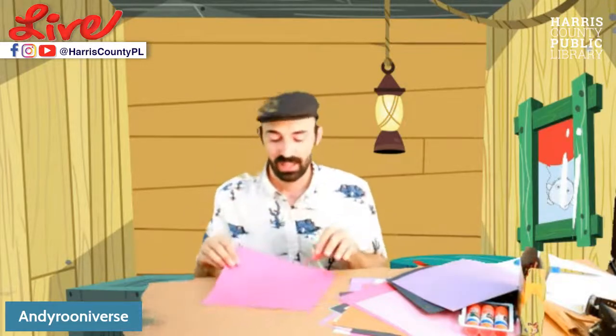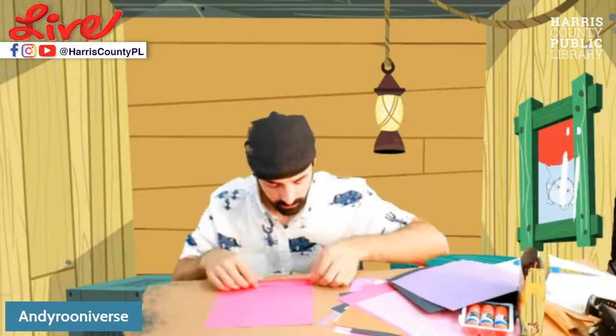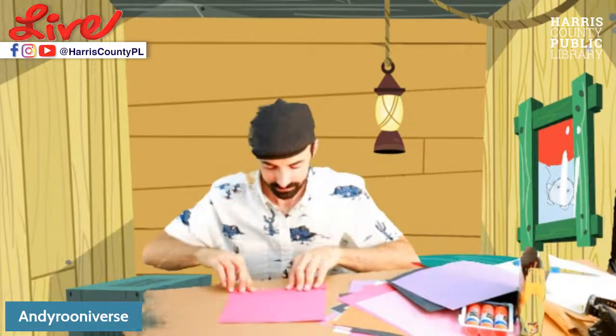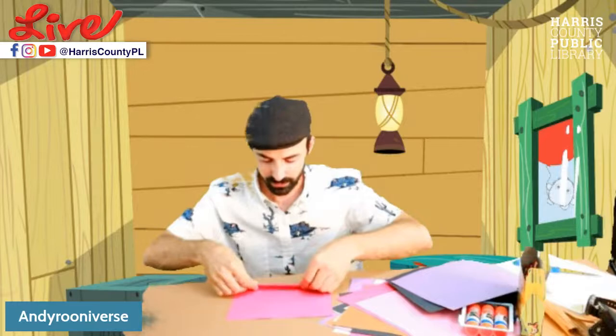So I'm going to take this piece of paper, and I'm going to fold it like a fan. And we're going to do this on the short side, like this. So take a piece of paper, and if you need to measure your folds, if you want to know how big to make them, you can use your thumb, so the width of your thumb. So look at your thumb, hold it on the paper, and that's about how wide you want to fold the paper. So here we go. So we fold it over once like that. See that? And then we're going to flip it over and fold it back the other way. Like that. So once you start folding it, it's going to start making this cool zigzag shape. See that? So just keep flipping the paper over and folding it.